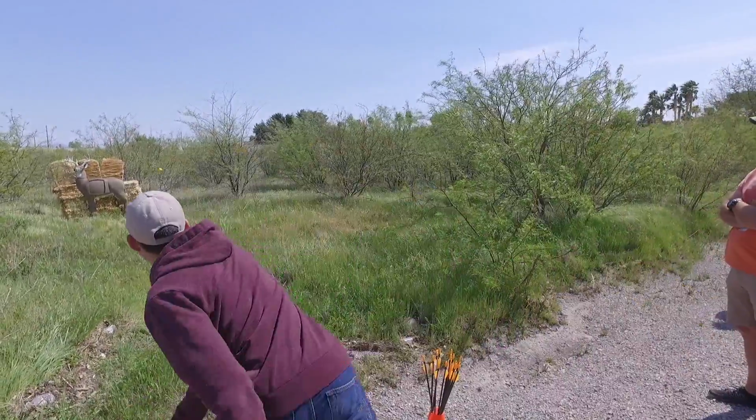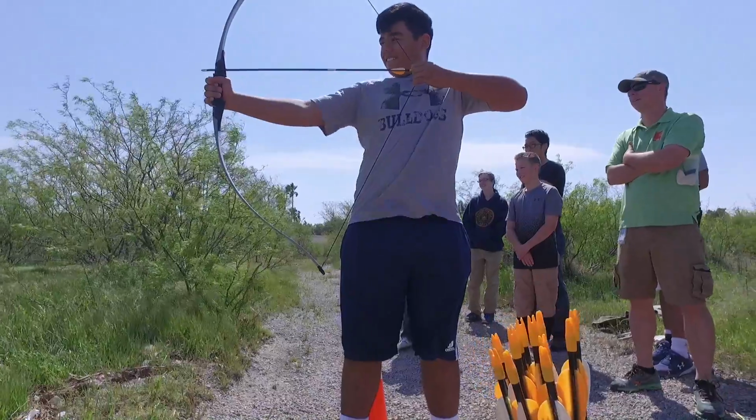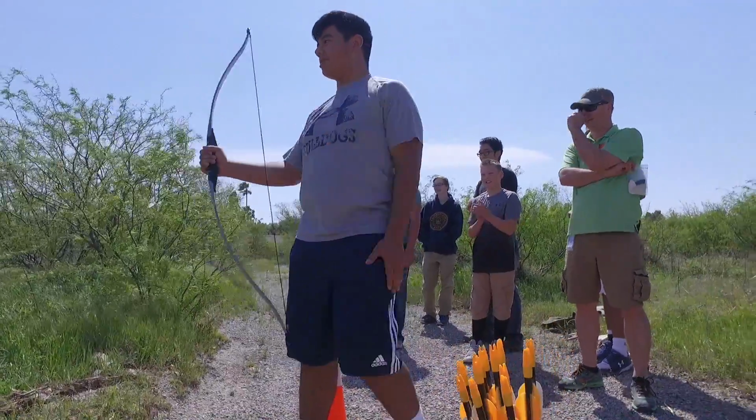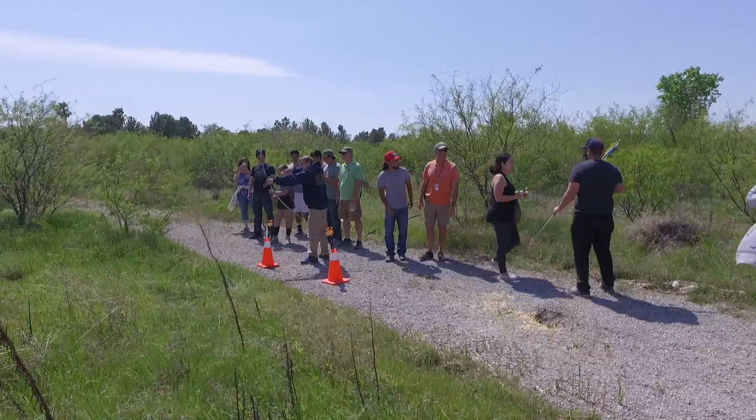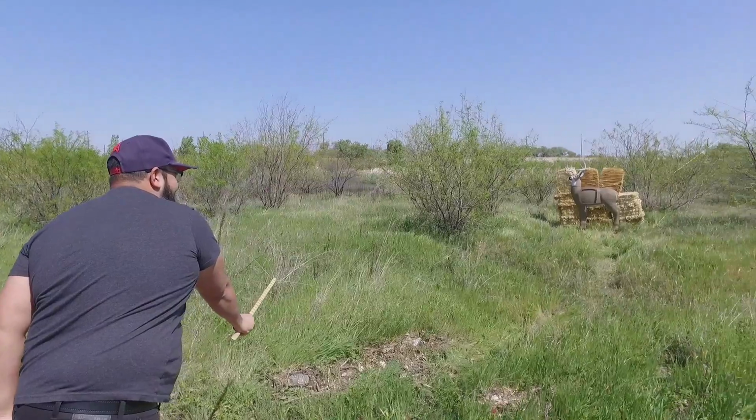You would have snuck up on the animals, get really close because the weapons you had weren't long distance, long range weapons. It's not like a high powered rifle where you can be 100 yards away from them and still bag an animal. You'd have to get pretty close, 20, 30 yards at the farthest probably. Oh, close.